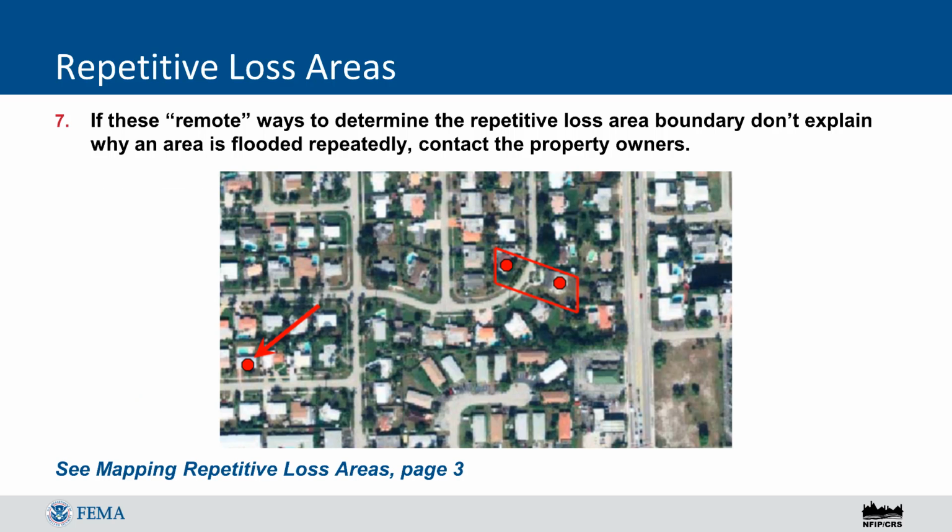There is no substitute for going out into the field to see what you can see, and also contacting property owners to see what they have to say. Sometimes property owners have just acquired the property, and they may not be aware that there were losses, in which case your contact is a good heads-up for them.